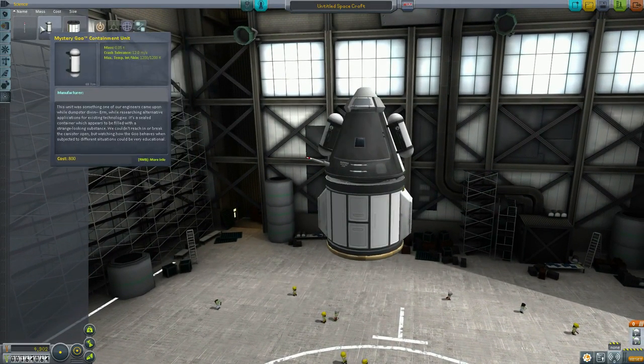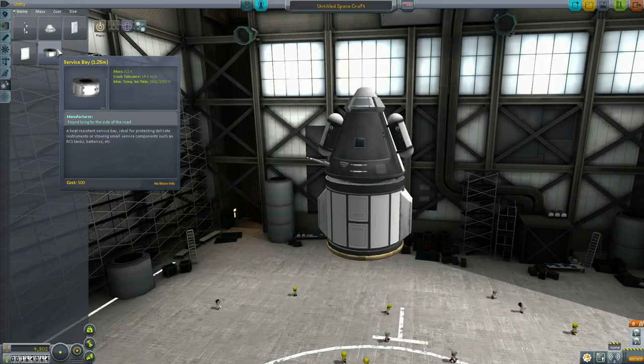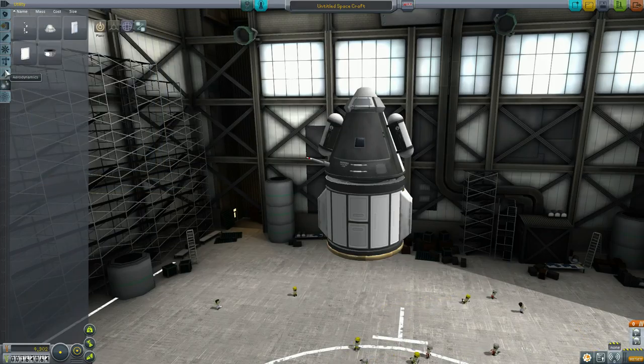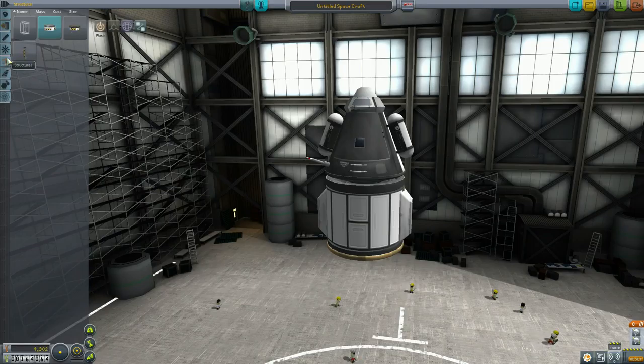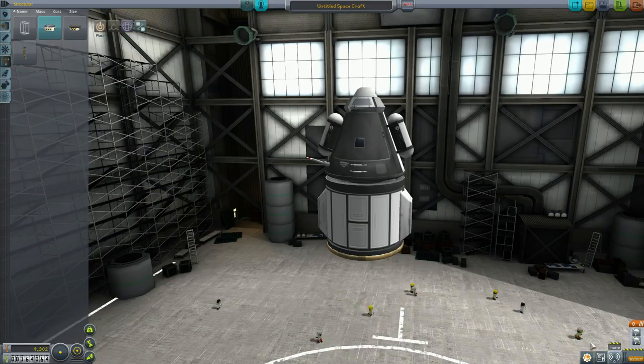Okay, let's see here. What else do we have to work with? Science, utility, service bay. Okay, no, nothing special yet. Aerodynamics. This one we want to use, the winglet. Okay, so we need to use this on the ground, right? So I tell you what, I'm going to build my ship and then I'll come back with what I have.